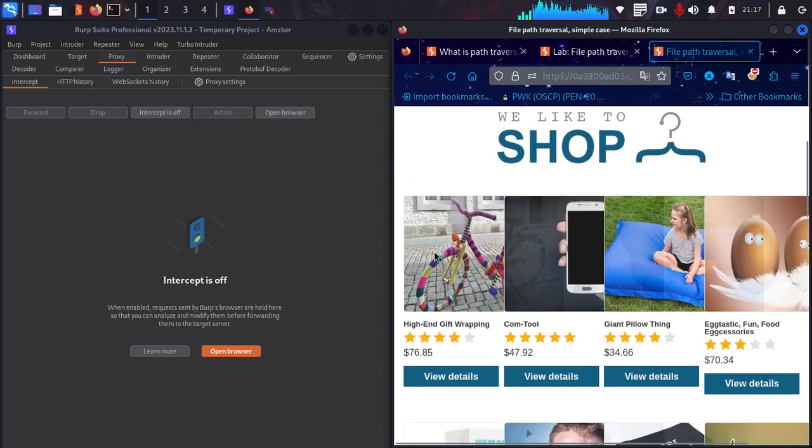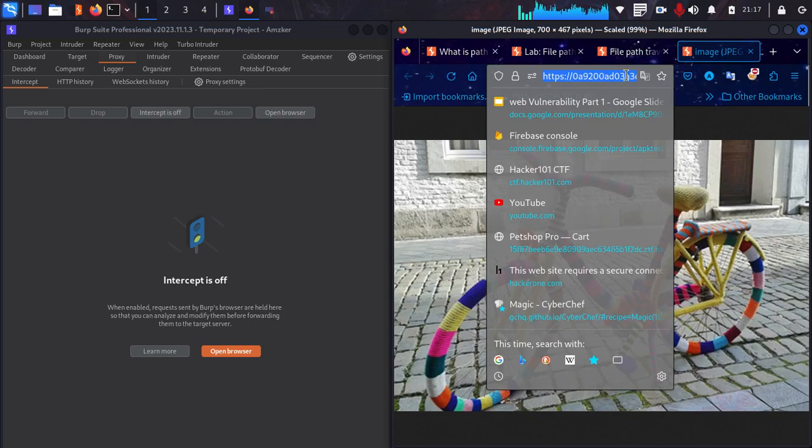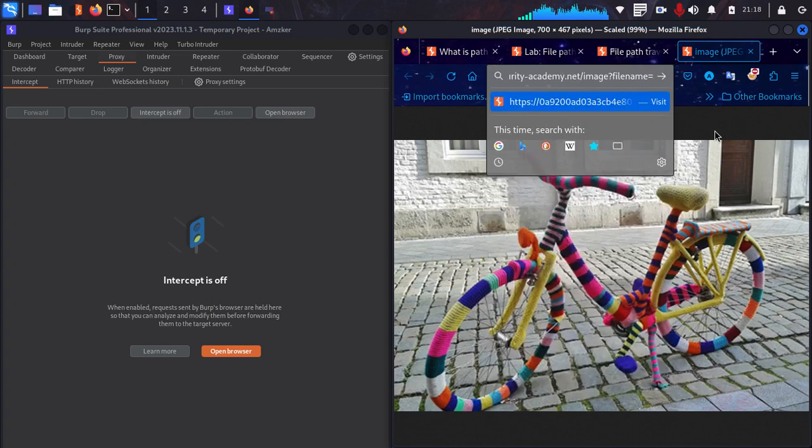So for example, this website is loading these images, right? And we will check how the images are loaded. If you look here in the URL, it says image, and then we are sending a parameter which is filename equal to 53.jpg. So you can give a custom file name, such as, if it is Linux, then the sensitive file is /etc/passwd, in which you can identify how many users there are.